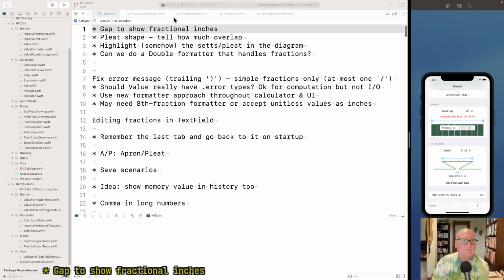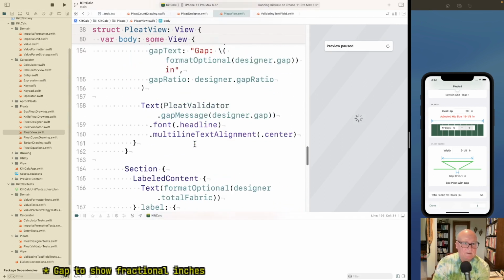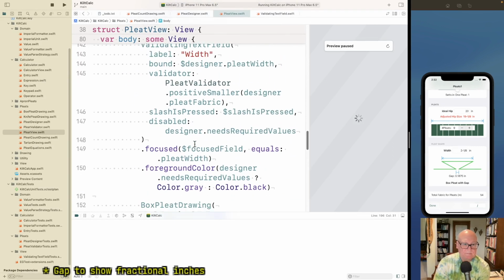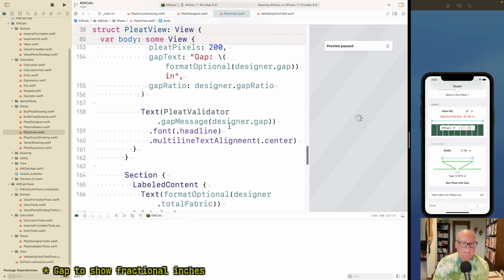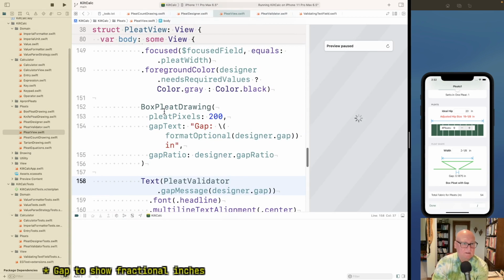So gap in plate view. Gap message for designer.gap. Oh, that gap message? No, that's not what we're after. It's in the drawing.